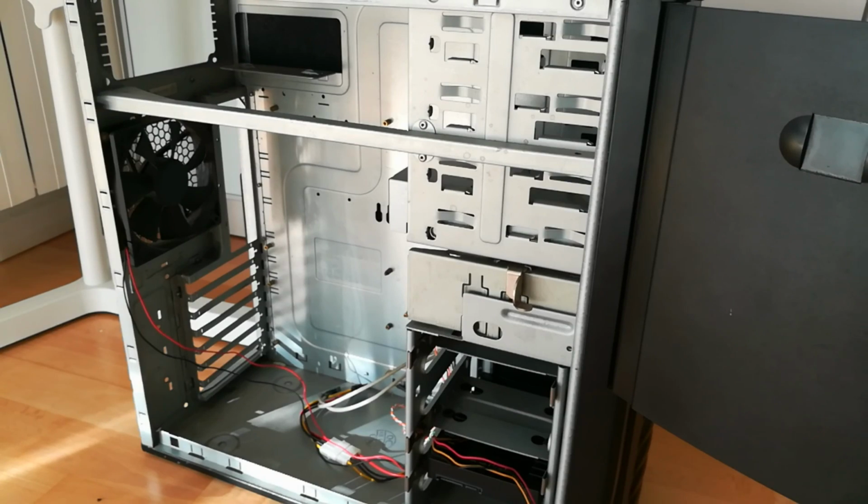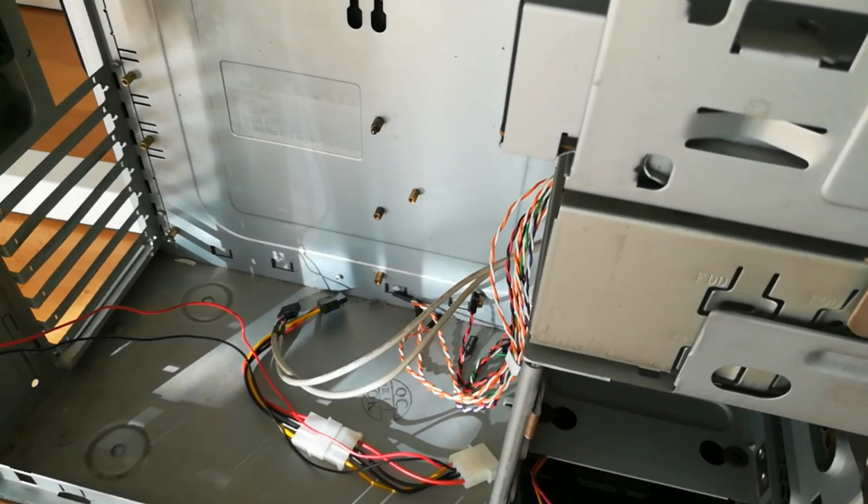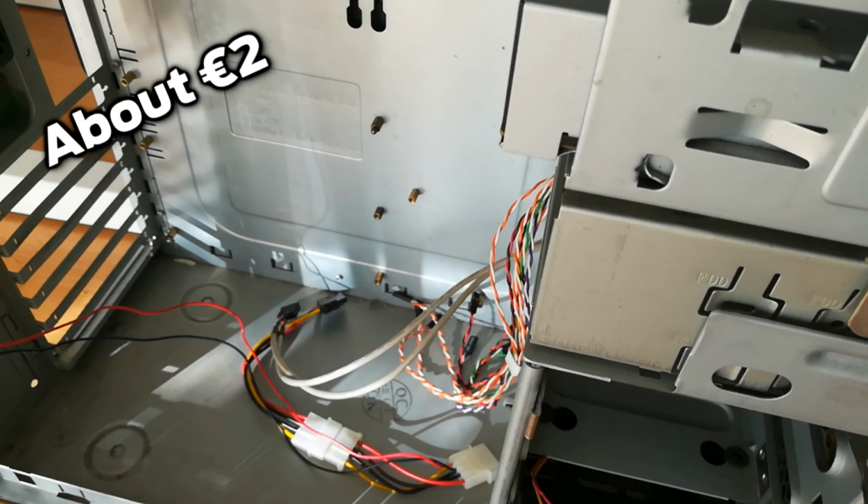Finally, to wrap this all up, I'm going to use a case that was thrown away along with the power supply. It's heavy as heck, missing parts and falling apart, but it will do.